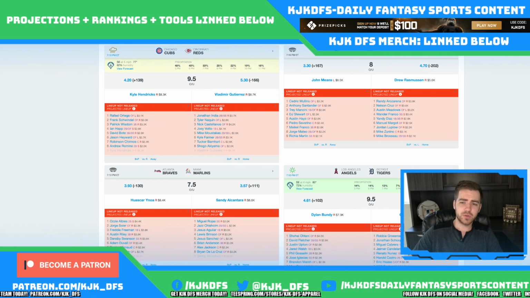Now they acquired Nelson Cruz. Of course, he's going to be a great play. Randy Arozarena, Wander Franco, Yandy Diaz, Manuel Margot, Jordan Luplow mashes lefties, Mike Zunino mashes lefties, and Mike Brousseau mashes lefties. There is a lot of pinch hit risk in this lineup.